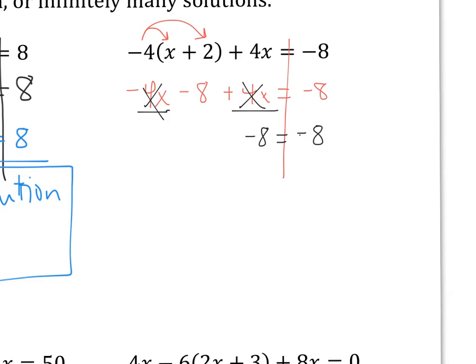Okay, so this example is a little bit different than the previous one we just did. Negative 8 equals negative 8. Is that true? Does negative 8 equal negative 8? You bet, right? They're the same number. So here, we could have plugged in anything we truly wanted for x, and it would work out. So here I have infinitely many solutions.